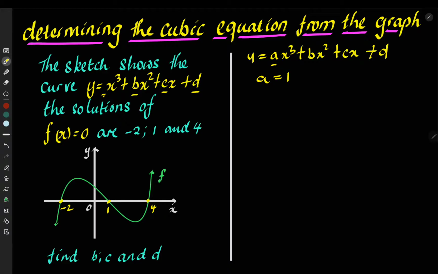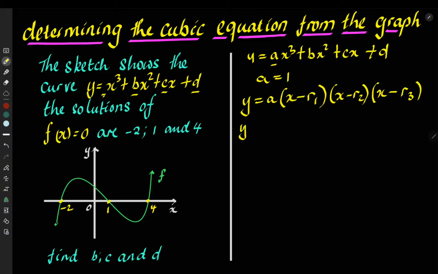If you are given the roots, you can determine the equation by saying y is equal to a outside, then bracket x minus root 1, bracket x minus root 2. If it is a quadratic, you end at root 2, because a quadratic function has got 2 roots. But this is a cubic, so you need a third root. So that will be x minus root 3.